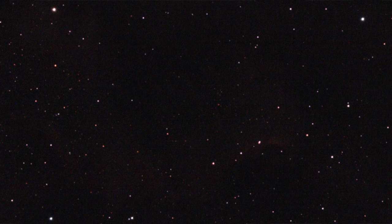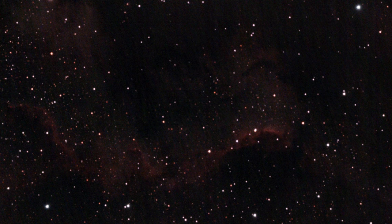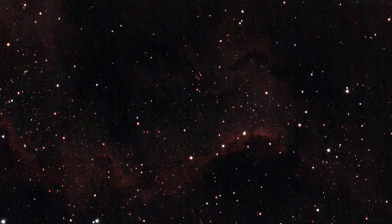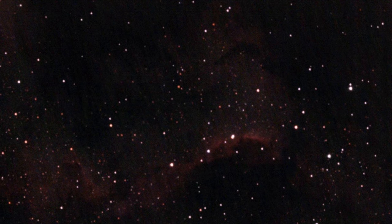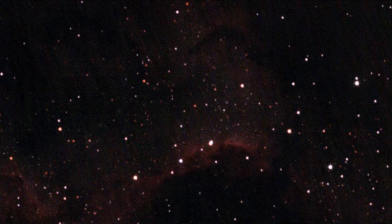The Vaonis Stellina makes astrophotography stupidly simple for anyone. It's plug and play — all you need to do is choose what to look at, guided by the app in terms of what's currently visible, then let it do its magic. It's wireless from its own network so you can take it anywhere, and it doesn't require internet. It really is the ultimate astrophotography cheat mode. The images you get are great because automatic star-tracking allows stacking of less noisy, quicker exposures, giving much better overall quality than one massively long exposure where the stars have moved around.